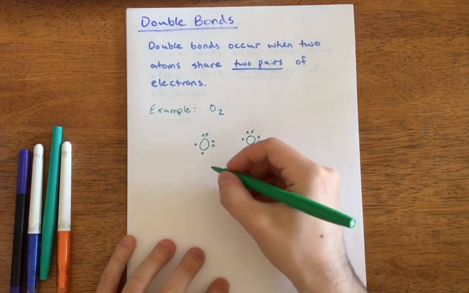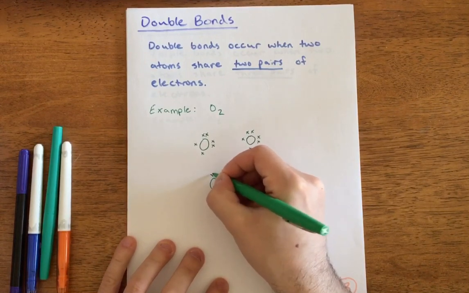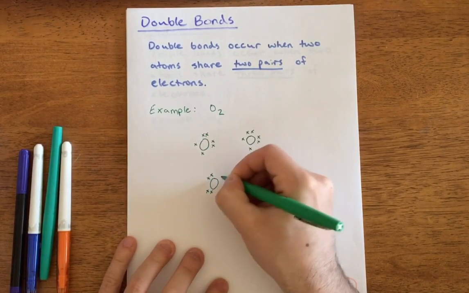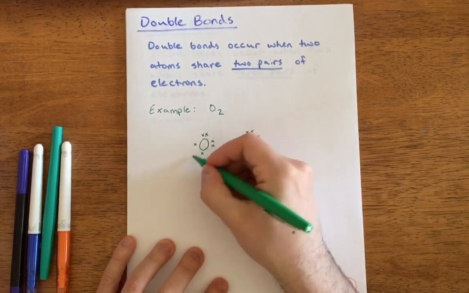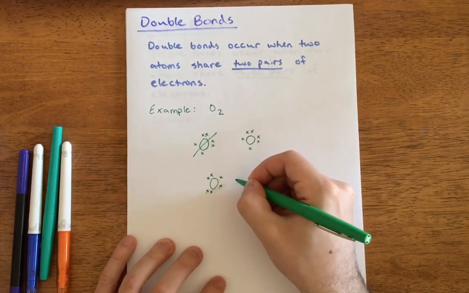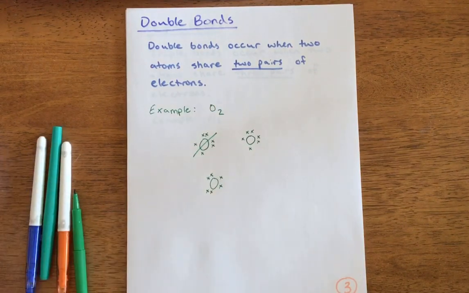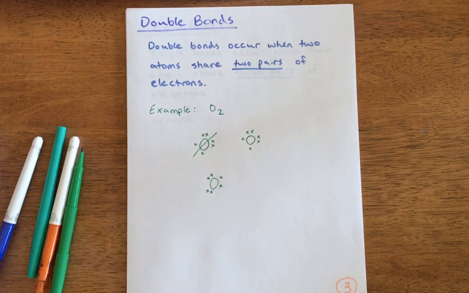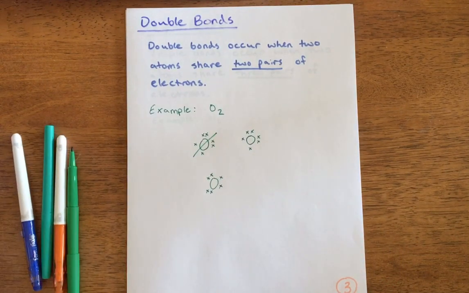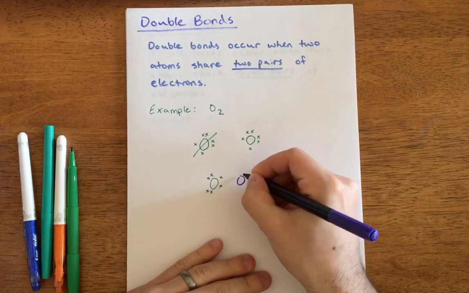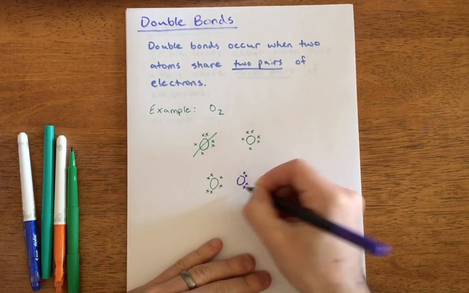So I'm going to draw these a little bit differently. I'm going to rotate my molecule so my 2 single electrons right here are on the side. Okay, and I've drawn that one. I'm going to redraw the second one. And because I have the same atom, I'm going to use a different color just to make it easier for you guys to see. So the next one, let's use some purple. So we've got oxygen, 1, 2, 3, 4. Those are stable.